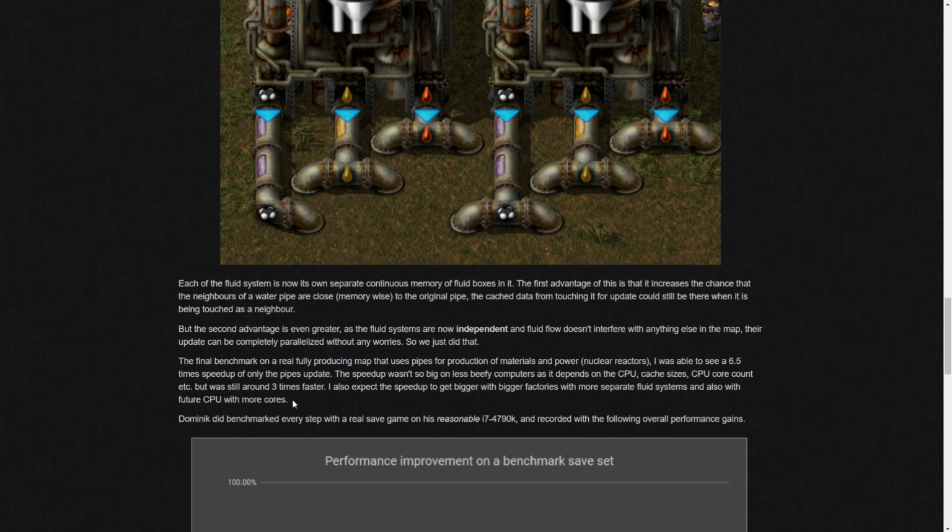Yes, exactly. The fact that it's parallelized means that it has its own thread to run on, and basically, I don't want to say it has the entire game tick time to do its calculation, but it has most of the game tick just to do its own calculation. Right. So that's huge. Now, like I said, before you guys all run out and buy Threadrippers or something, this is only for the fluid stuff, which was a pretty slow part of the game performance-wise, but obviously not the whole game.